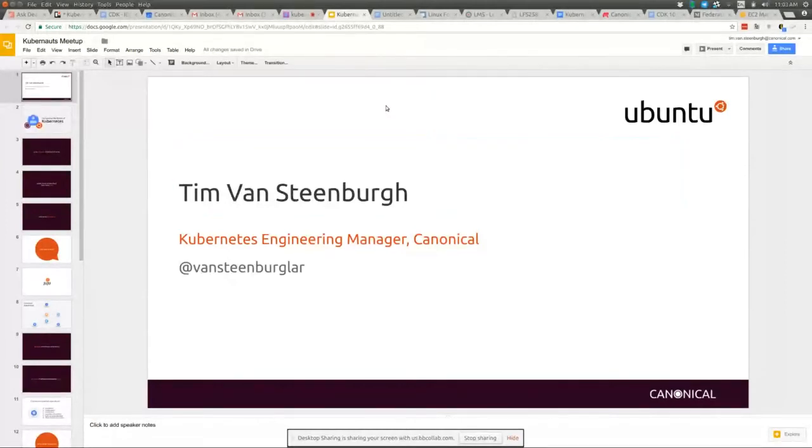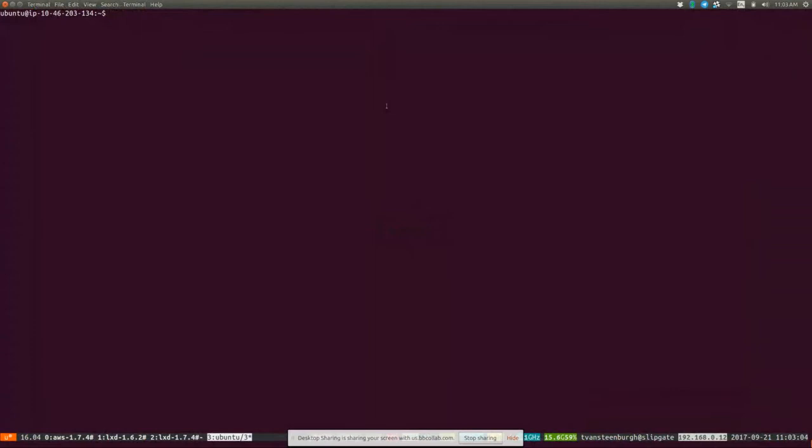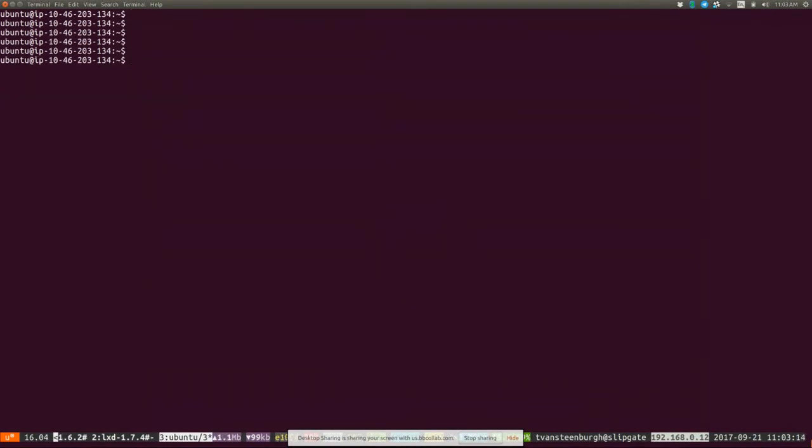So that said, before we do anything, I'm going to start off with a demo right off the bat. Hopefully this text is big enough for everyone to see. What I have here is a brand new booted Ubuntu Xenial VM in AWS. I just booted it right before this meeting. I haven't touched it yet. And what I want to show you is how to deploy a Canonical Kubernetes, a full Kubernetes cluster on one machine using LXD containers. I haven't done any pre-setup, so you'll see exactly what I need to do to get this working.